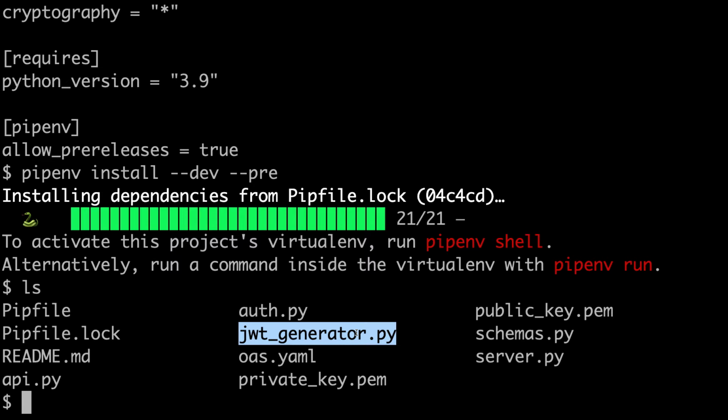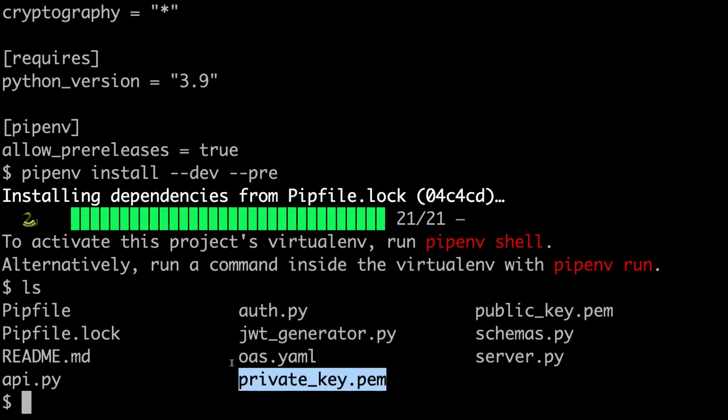This is a file that we are going to use to produce JWTs so that we can play around with the application once we have added our authentication layer. We implemented this file in my JWT tutorial a couple of weeks back. Take a look at the file. If it doesn't make sense to you, you can check out the JWT tutorial. It explains everything you need to know to understand that file. I'll put the description of that tutorial in the description of this video.